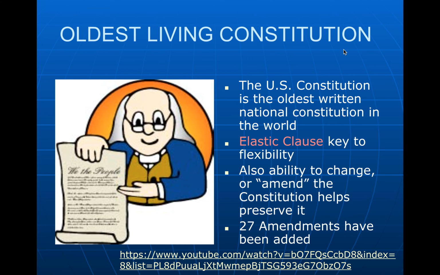Our Constitution is the oldest living constitution. It's considered a living document because it can be added to or have things taken away from it in order to meet the needs of what's going on in the world at that particular time. 27 amendments have been added to the Constitution since its establishment.